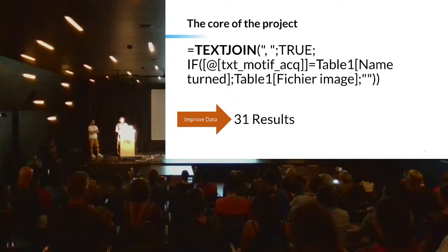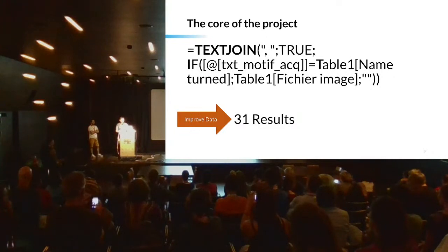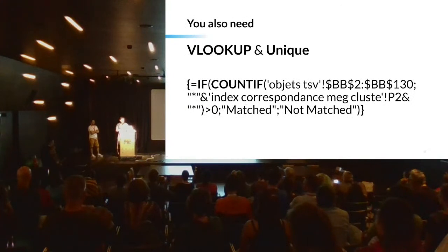It really shows that improving data quality is needed, but it takes a lot of time, and that's basically where most of our time went. What you also need is VLOOKUP, UNIQUE, and this little strange array formula, and that's basically all we needed to do that project. So if you understand these 4 things, you can replicate the whole project for anything you need with the same questions, without any programming knowledge beside Excel formulas.